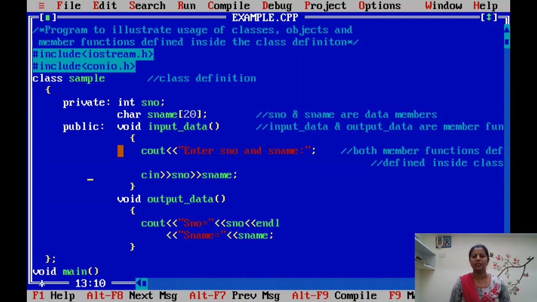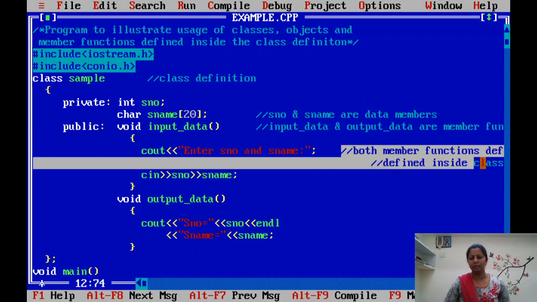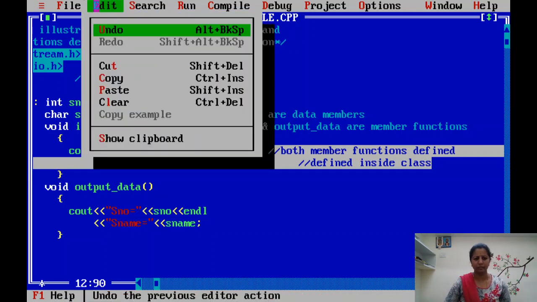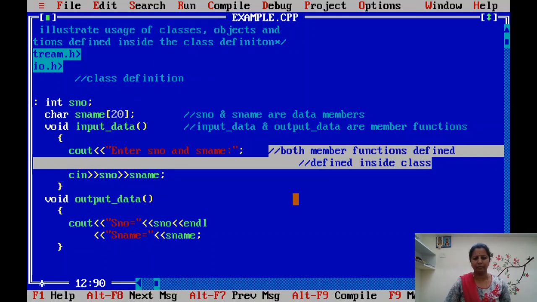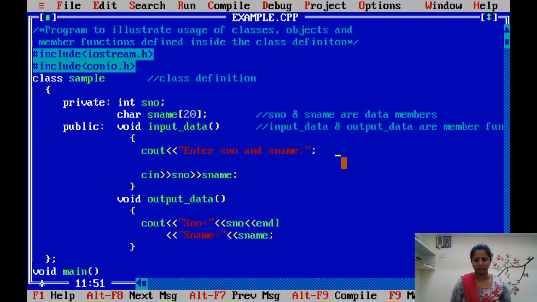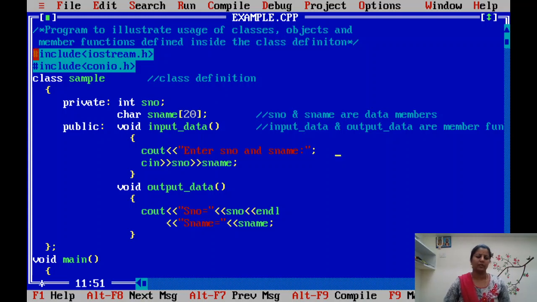We got the students. Shall we write the same example for defining a member function outside the class? Okay.